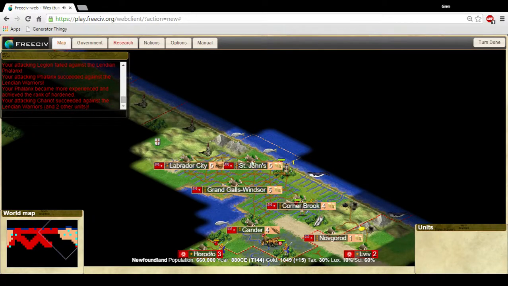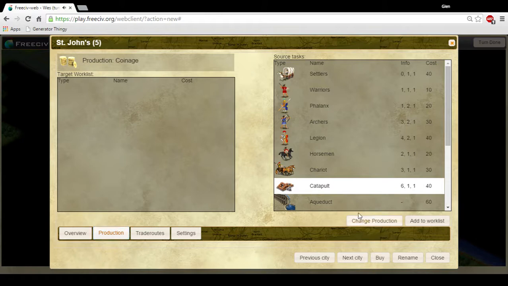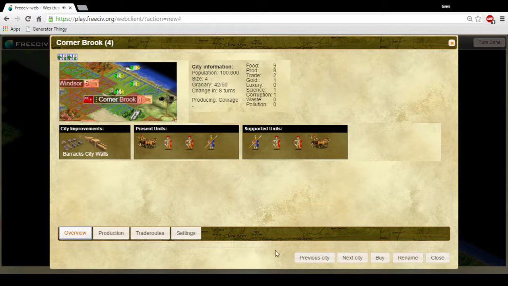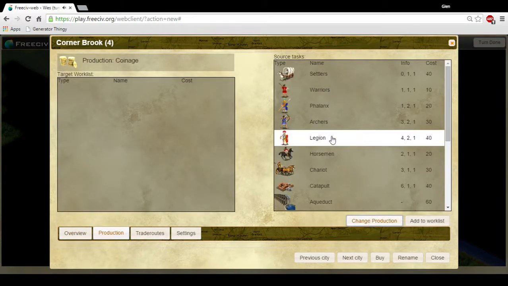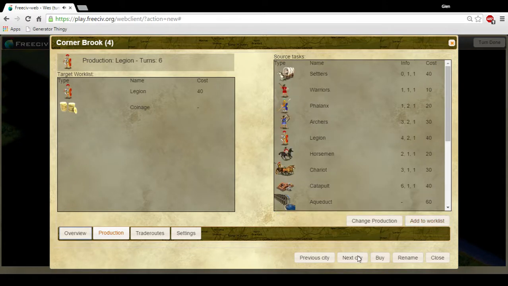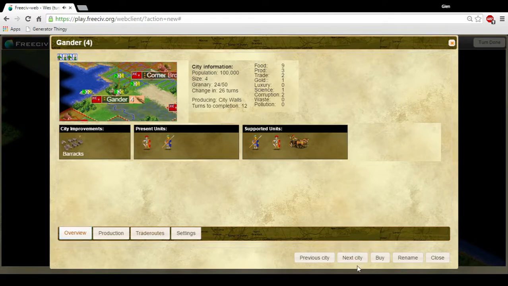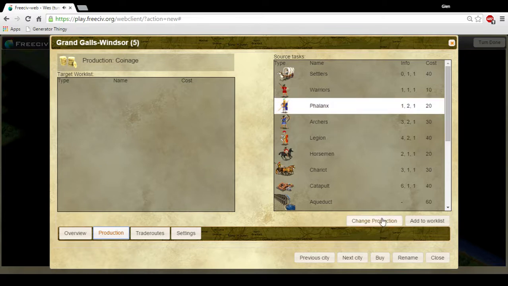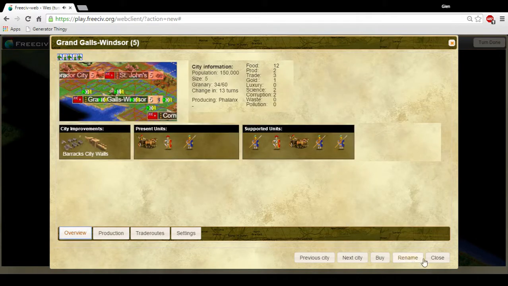Okay. Now it is time to get some more units. Okay, I'm gonna have you build 2 catapults. And I'm gonna have you build 2 legions. And I'm gonna have you... not you yet. Yeah, I'm gonna buy yours. I'm gonna have you build 2 of these. See how long it will take you to build those.